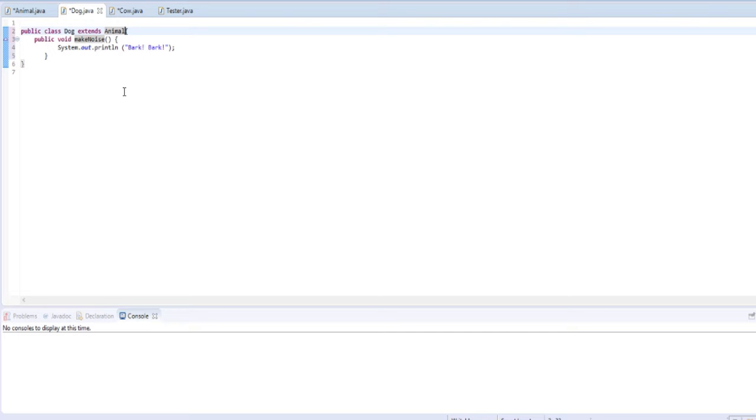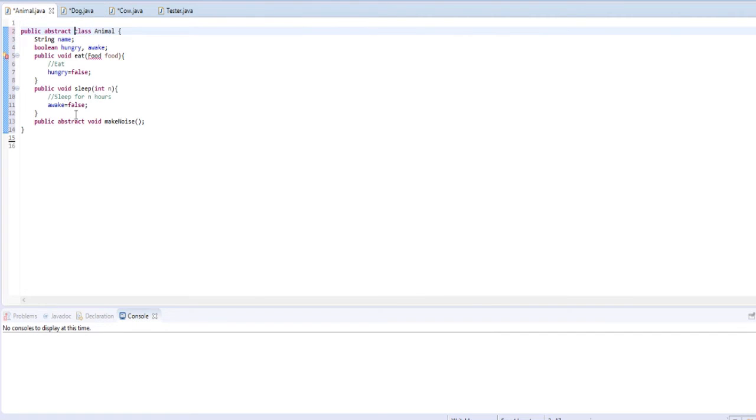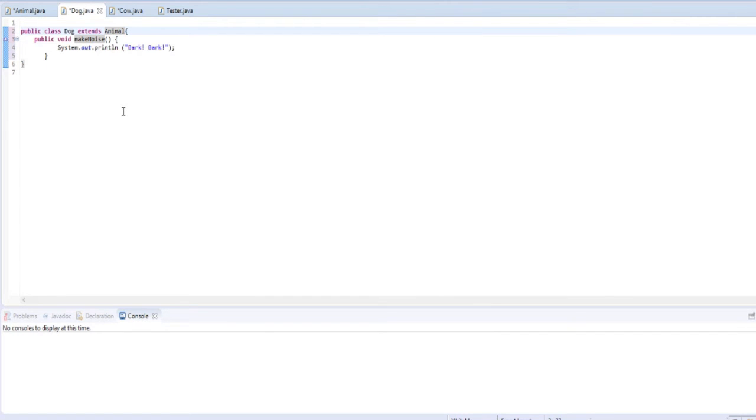Keep in mind that regardless of whether the parent class is abstract or not, we'll always use the keyword extends to create the subclass. Now notice that makeNoise is an abstract method, so Dog and Cow must implement makeNoise. They have their own implementations: in this case it's bark, in this case it's moo.